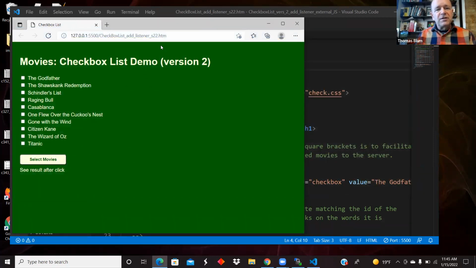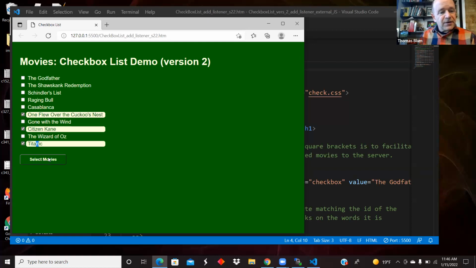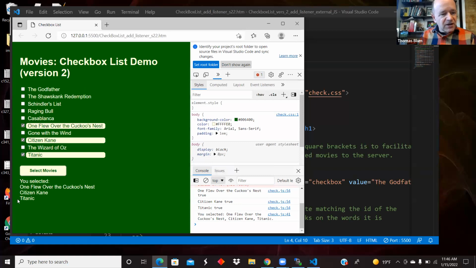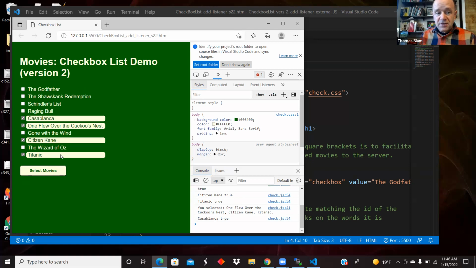In the previous version, I had a single checkbox, and I've taken that out. I'm just going to focus on the list. The user can say which movies they've seen and show which movies they've seen. There's an alert. I'm showing the console, and there are check events, or click events, of the checkboxes, I guess I should say, and then button events.